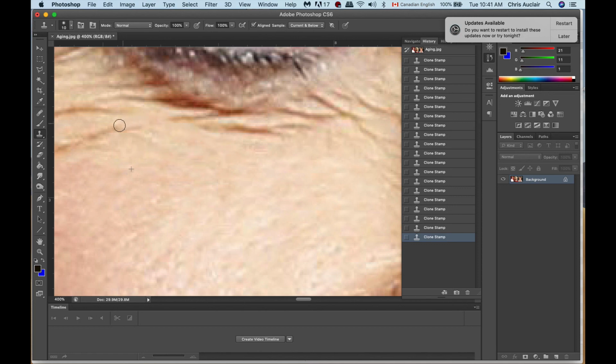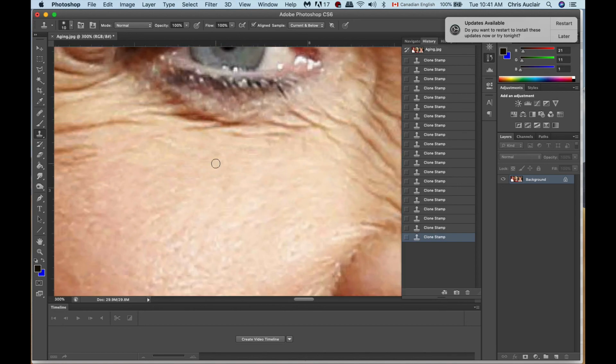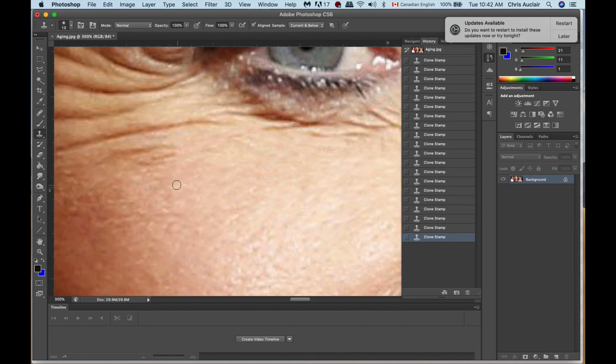And kind of work my way over here. And then, okay, let's see what we got here. Now, when you get just beneath the eye, you don't want to take all these lines out. She's an 83-year-old lady, and 10 years is fine, but if you try to overdo it, then your image is definitely going to start looking fake. So you have to be subtle with a certain amount of the changes.